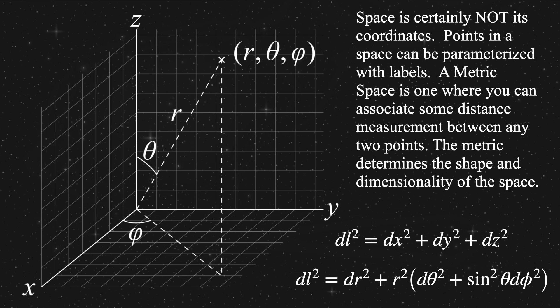Here's a metric space, meaning that each point in the space not only has a label, x, y, z, or r theta phi, but also has some rule to measure the distance between the points. The labels make it clear that we're working in a three-dimensional space. This means to fully and exclusively parameterize every point in space, we only need three numbers.